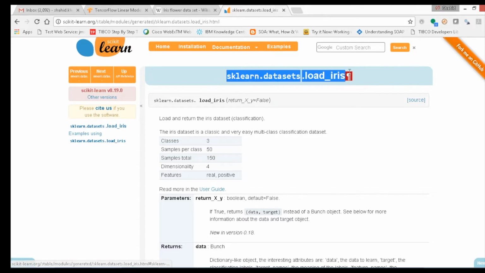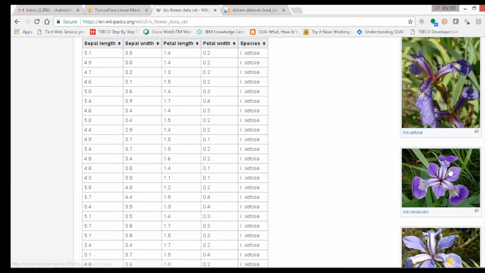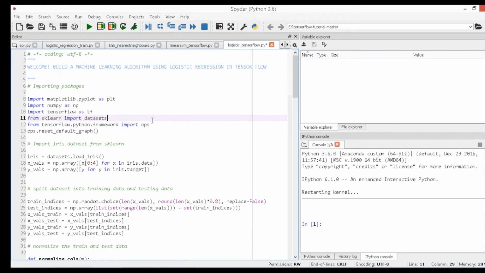So, I am importing the dataset by name, iris, from the library, sklearn, where you can see the data and its attributes. This is the iris dataset, with images of the species of flowers, and the relevant data parameters. To import the data, create a variable by name iris, and call the dataset from sklearn, by using datasets.load_iris. Classify the data into features and labels, where label is the target variable, which is used for the prediction, based on the feature variables. Features data is stored in the object, x_vals, and labeled data is stored in the object, y_vals.